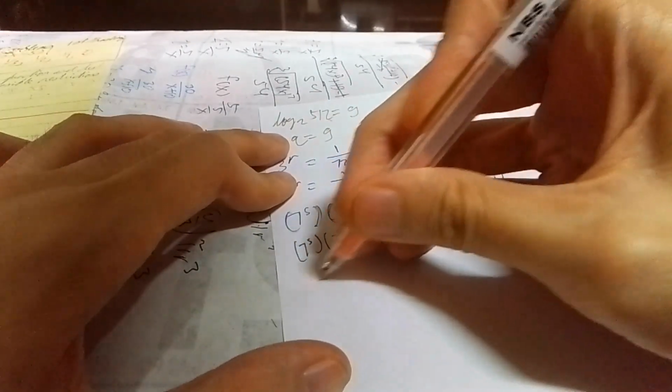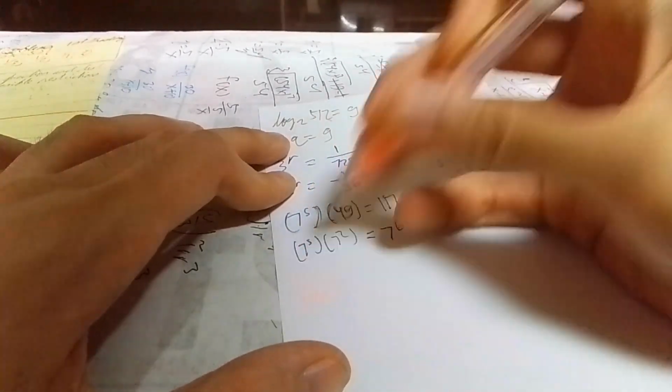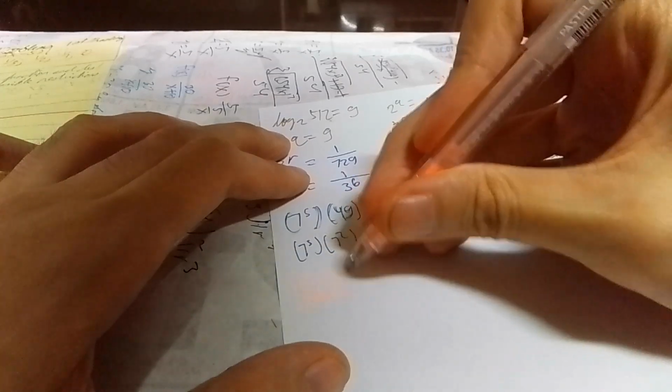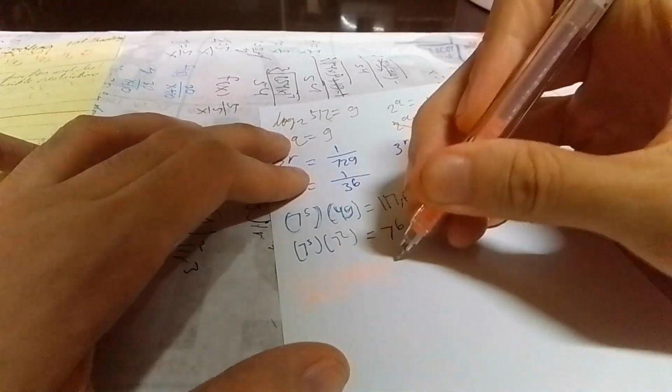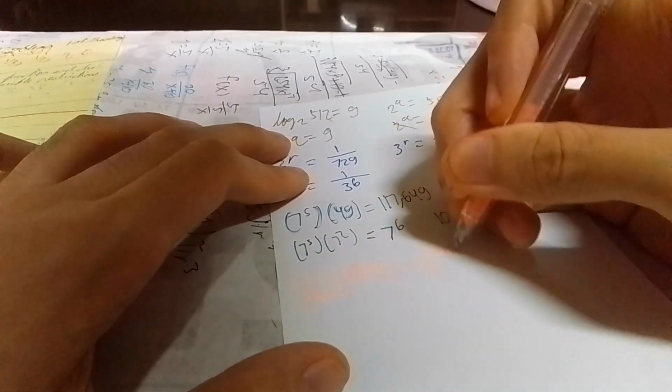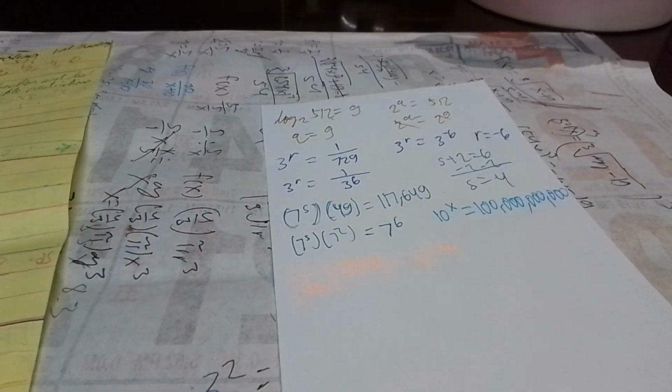We have 1 over 64. Can you see what I'm doing? And then 1024 is equivalent to 4 raised to 7 minus u. Right? Did you find any base that is congruent?